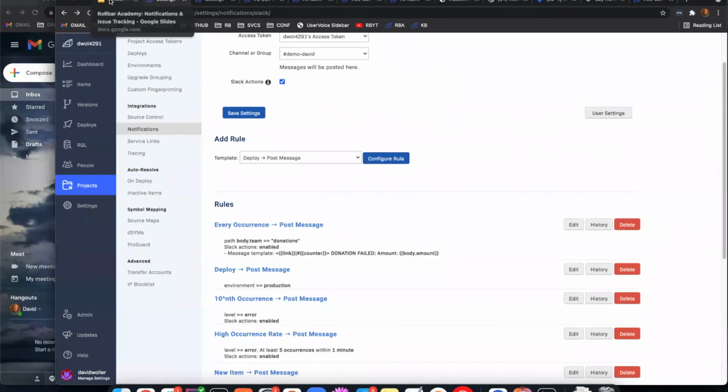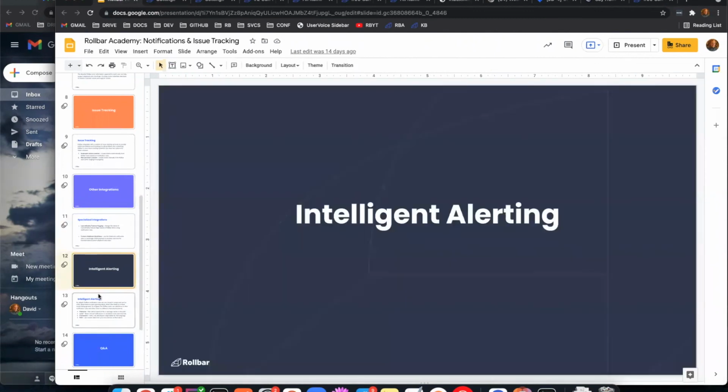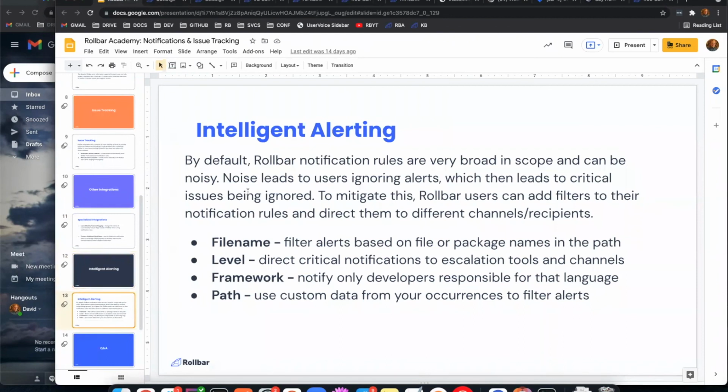All right, so as we are discussing the intelligent alerting piece, I'll see if I can work towards also setting up my LaunchDarkly integration. But this is more generic. We've shown a couple of examples of this with the different alert setups, the notification rules with the amounts and stuff. But this is the most important part for responsibly configuring your alerts for reducing noise.